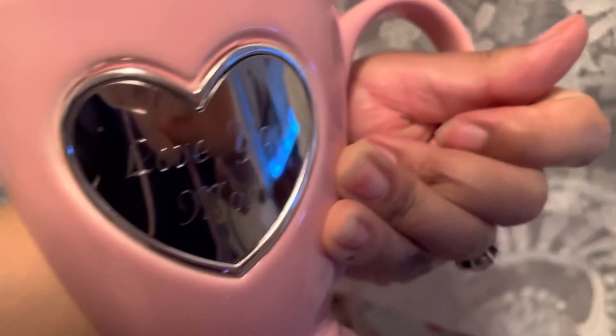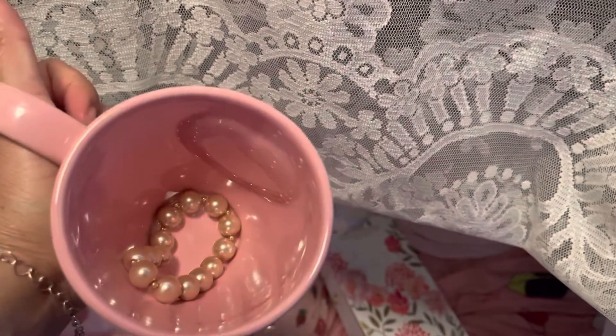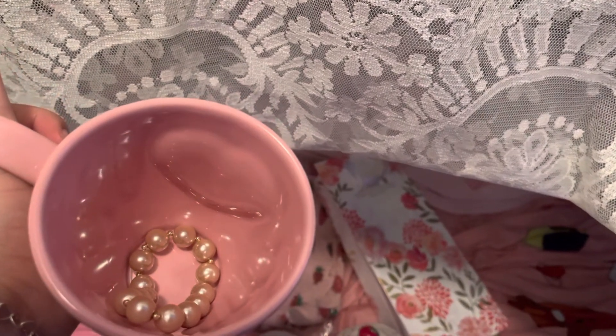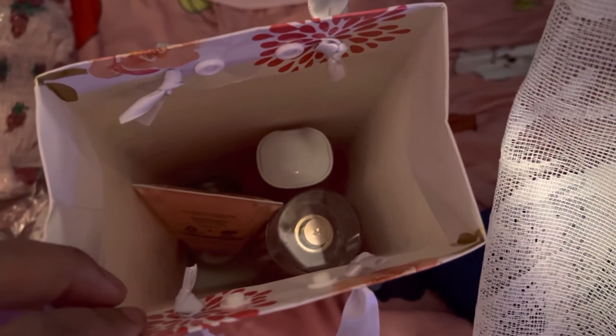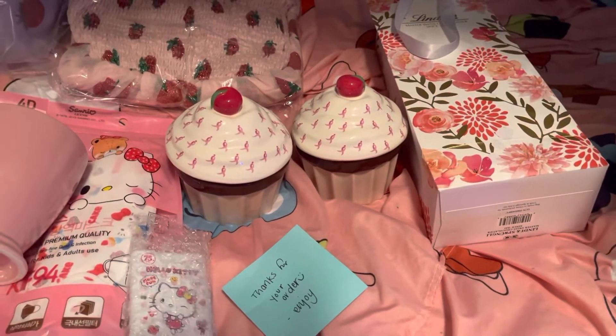And I found this cute bag at work, which I am eventually going to put chocolate in it. I thought this would be nice for my mom for Mother's Day. You remember this I Love You Mom mug that's pink? I was going to start putting some luxury items in it — I have these gold pearls in it. And inside the bag, I got a mini candle from Bath and Body Works, body wash, body cream, and the perfume. I think she'll like that very much. It's the champagne one and I got it before — it smells really good.